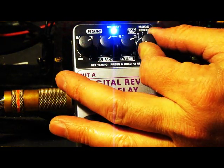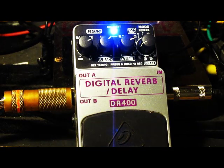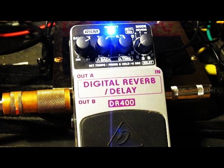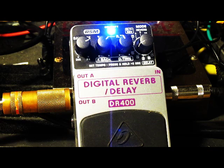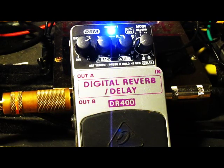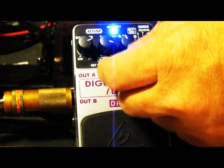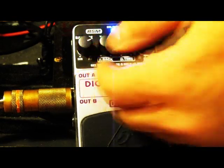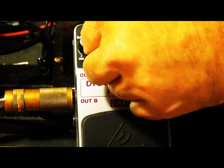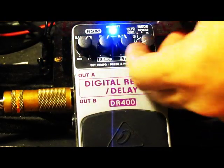Let's go to number 5. Cinco, for those of you in Espanol. You turn your tone down to... So your tone is giving you the repeats, actually. You still get the same amount of repeat. It's just giving you more of the repeat. All right, here, I'll turn it up for you.